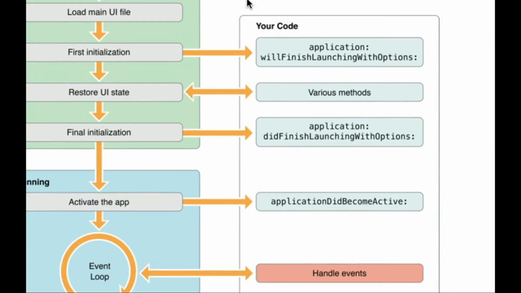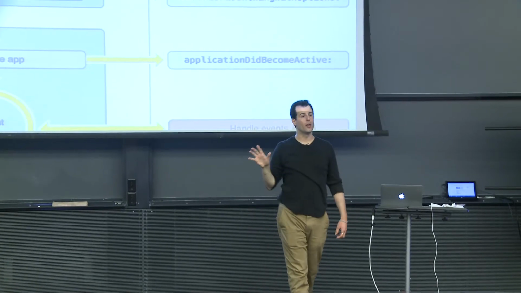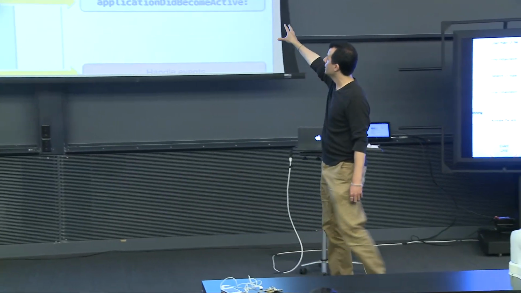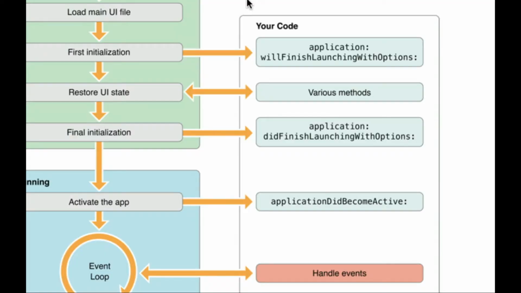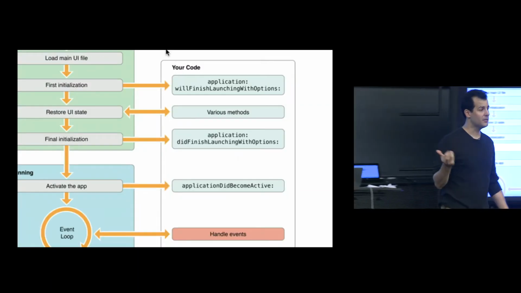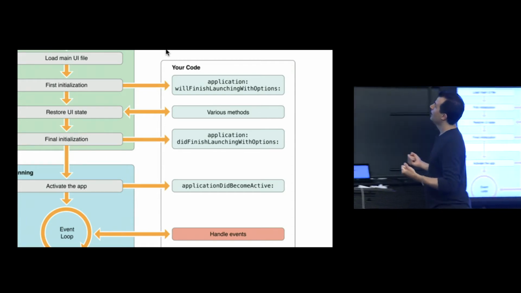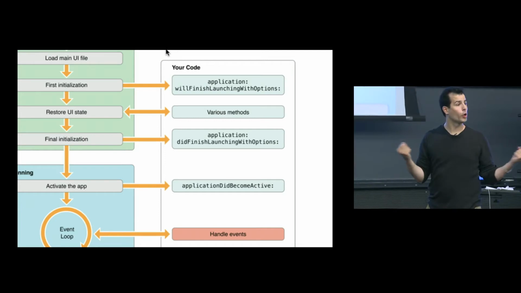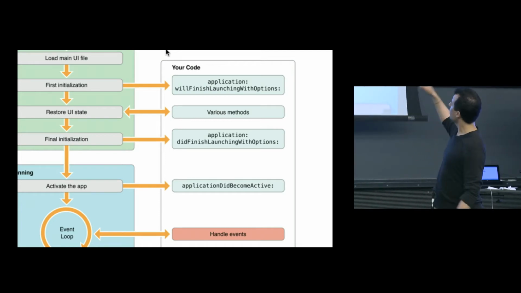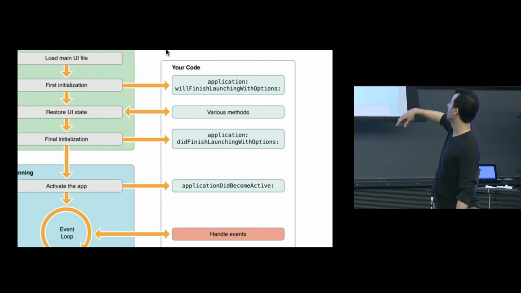On the right, everything in this big white box is my code that I've written. So we see in a monospaced font some functions or methods that we'll soon see in some actual code. And for instance, one of the functions up there is called application:willFinishLaunchingWithOptions. This is a common characteristic of Objective-C methods. They are atrociously long named, but they're very descriptive. And their names describe what their arguments or parameters are. Various methods, which is a nice hand wave there. application:didFinishLaunchingWithOptions.